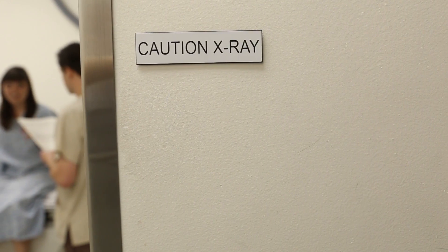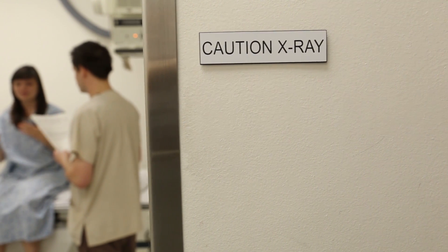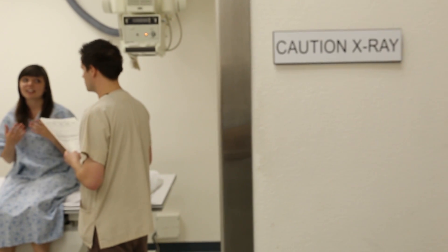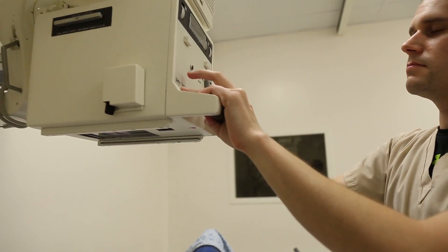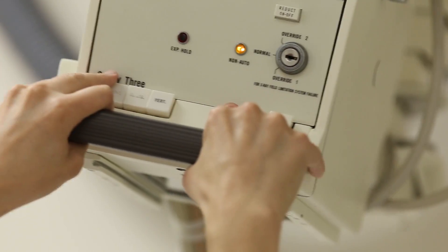You have to know how to communicate with people — your coworkers, and also the patients. The advice I'd give that would probably be the most important is if you know someone who you can get in contact with who's an x-ray tech, at least talk to them and get their point of view, and also take advantage of any sort of shadow program where you can spend at least a little bit of time, even if it's eight hours, viewing a part of radiography.